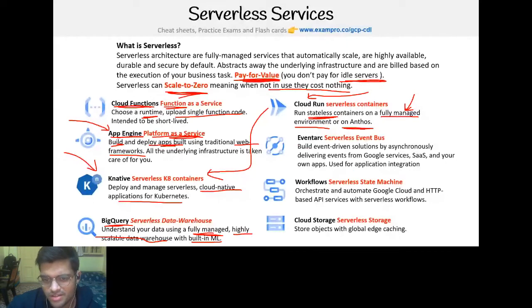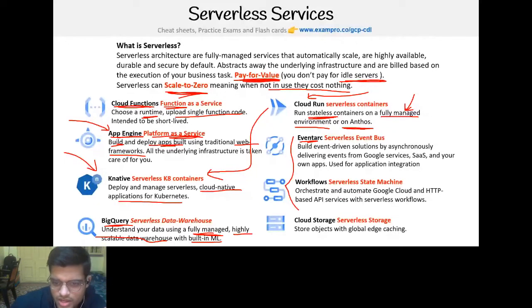So we have Eventarc. These are not really the important ones, these two, but let's go through them anyway. Eventarc, the definition is not really right. What it is actually used for is delivering Google services, not just Google services, any sort of services. You can have your own services like a Pub/Sub service or maybe even a chat service, and these will be implemented and deployed asynchronously. It means that one can go on and another can stop, and so on. That's why it has multiple events and it makes a total network out of it. So it's known as Eventarc.